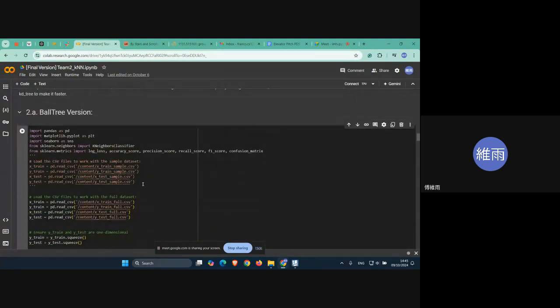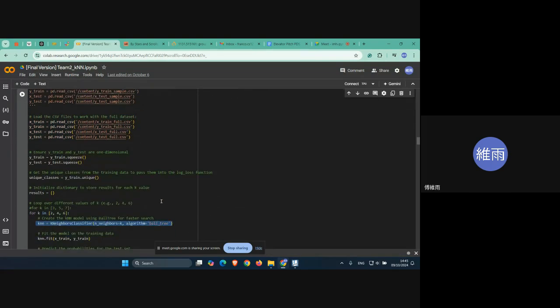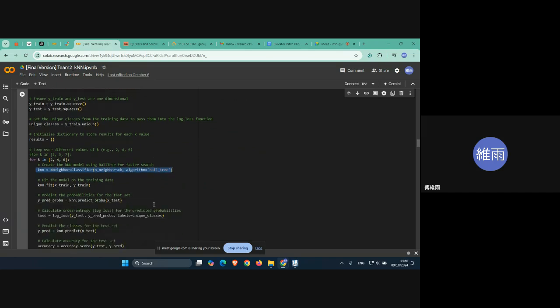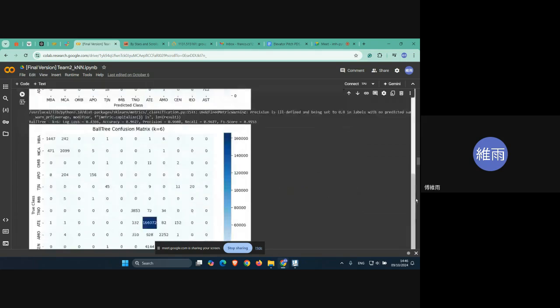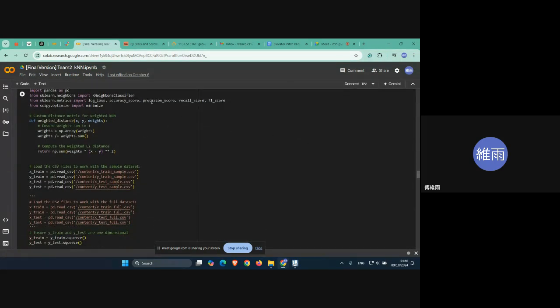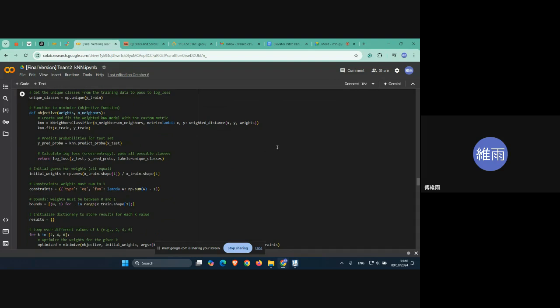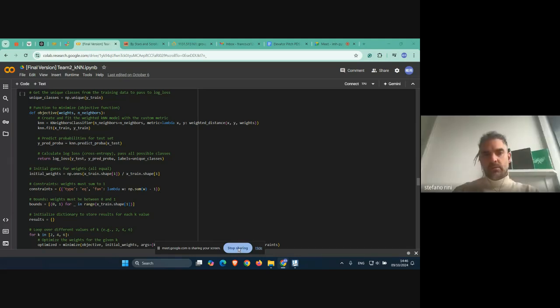Very nice. We didn't use the sample of just 5,000 rows, but instead we used the full dataset, both the test and the train, 900-something thousand rows. So we get the results very quickly by using these two algorithms. Those are the major changes that we have implemented, and the rest goes smoothly. So maybe we can just skip to the presentation to make this very brief. Up to you guys. You tell me what you want to do.